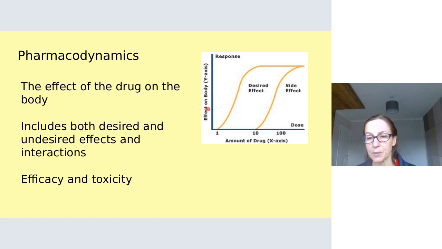Up here on the y-axis, we have the effect. It's actually just what you choose to measure. If it was something like a muscle relaxant, we could get a bit of muscle and measure how much it reduced in its intensity and in its strength. If it was something that contracted a muscle, we could measure tissue contraction. If it was something like a bronchodilator, we could take peak flow measurements and measure the reduction or the increase in peak flow. So it depends what you want to measure. And we tend to find these sigmoidal shaped curves. And what's happening here is you get a little bit of action straight away.